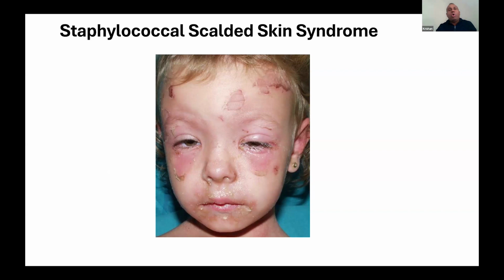Would you send this child home after giving antibiotics, or would you rather keep him in the hospital overnight at least? You would keep. Why is that? This is like a burn. Just giving antibiotics might not be enough, right? They might have other problems, like they might not like to eat or drink. There may be associated pain in the mouth.